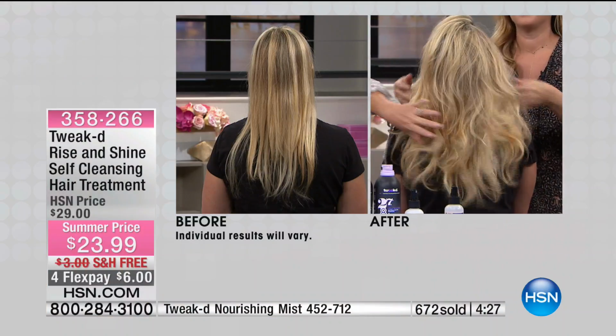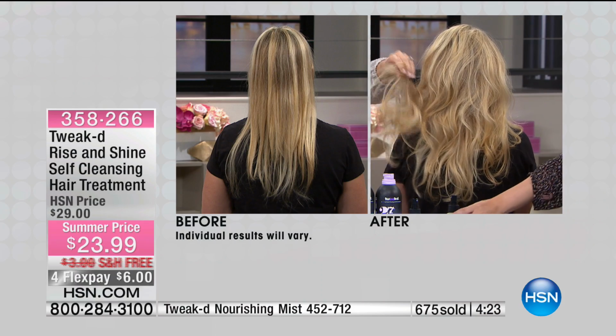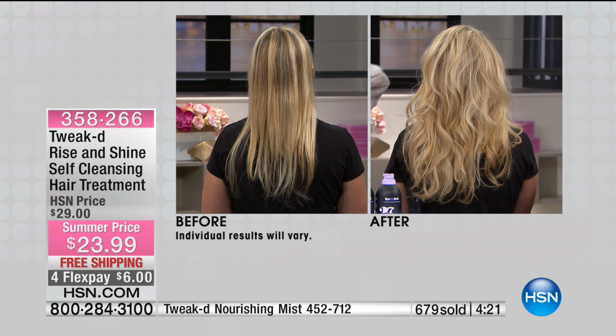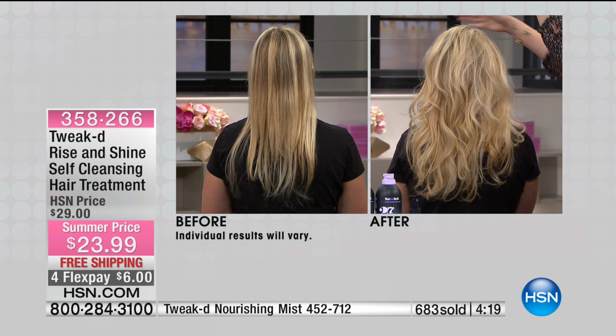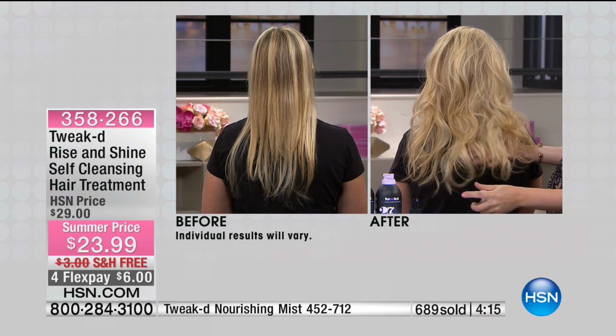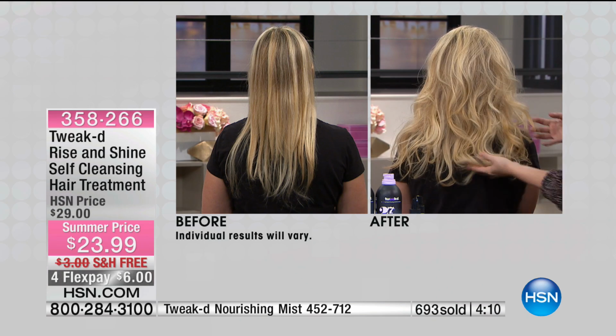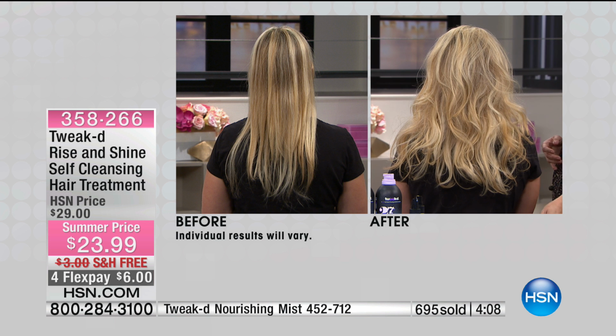Jeez. You look at the before and after, it brings out your highlights. We're getting that vitality, we're getting body. If you bring your flat irons, your curling irons, your Velcro rollers, if your hair's too soft, too hydrated, when it's fine, it doesn't hold its style. No. We're showing you this will hold its style all day long because we're not coating the hair. We're getting inside the hair.